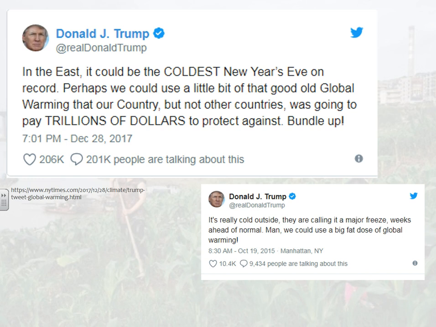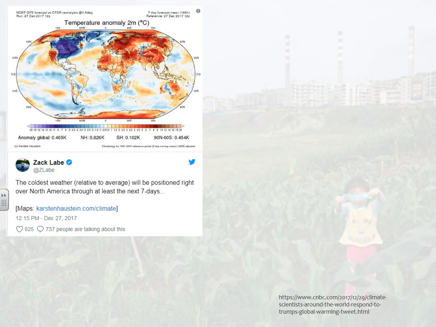Whenever we have a cold snap, it's unseasonably cold, whether it's in the summer and we get like a 40-degree day, or it's in the winter and we get this really freezing cold day, people say, aha, see, what's with this global warming stuff? Well, hopefully you're already aware that this is an issue. First of all, it's important to point out, and this was a reaction or a response tweet.